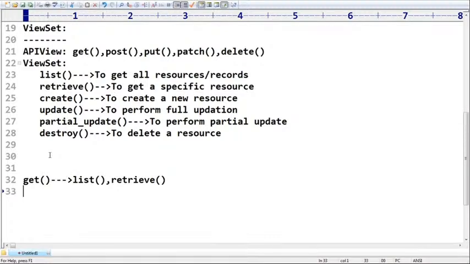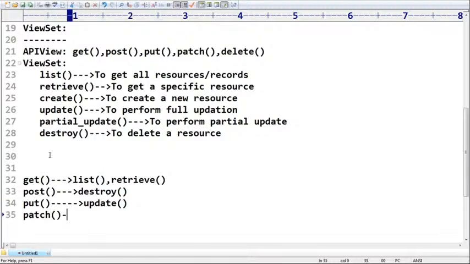Next, POST means the equivalent method is the create method. Put means update method. Next, patch means partial update.